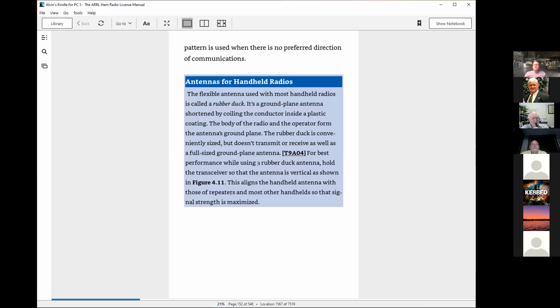And the coil is not as efficient. If you can get yourself an antenna that's a bit longer, it's called a 5/8 wave. And that's the one that I usually put on this radio. And that's the one that reminds me of the movie A Christmas Story. You're gonna poke your eye out, Jerry, because it is so long. Anyway, it's supposedly 1.5 dBs more powerful than the rubber ducky. And they're cheap. So that's a good investment once you get your antenna, once you get your Baofeng or whatever.